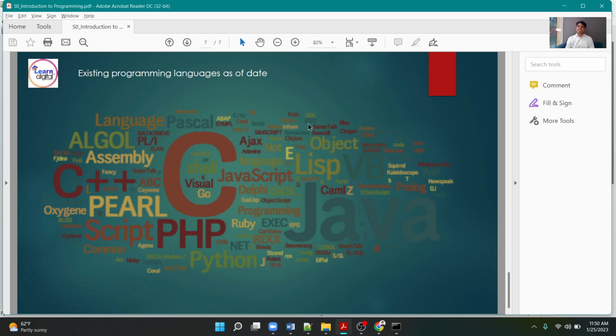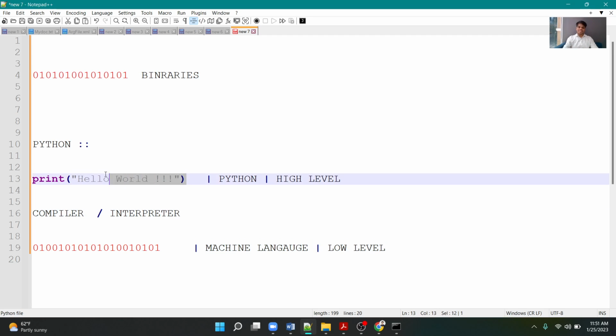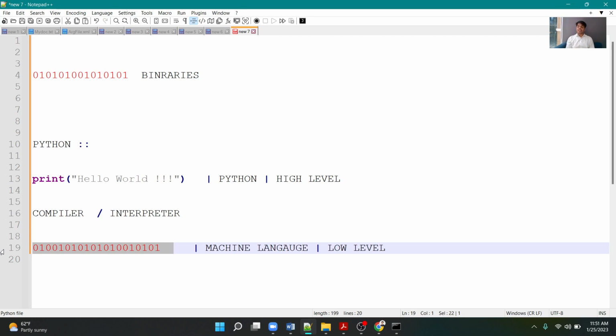We are going to walk through Python in the course going forward. It's Python that we are going to learn, understand, and code in the coming weeks and months. And how would that help us? Python would help us interact with our machine. Python would help us get the job done through our machine, whether it's developing a website, data analytics, machine learning, or automating any task. And like I said, Python is something that looks like this. We are going to learn its grammar, its rules and regulations, and have it converted into machine language and run it.